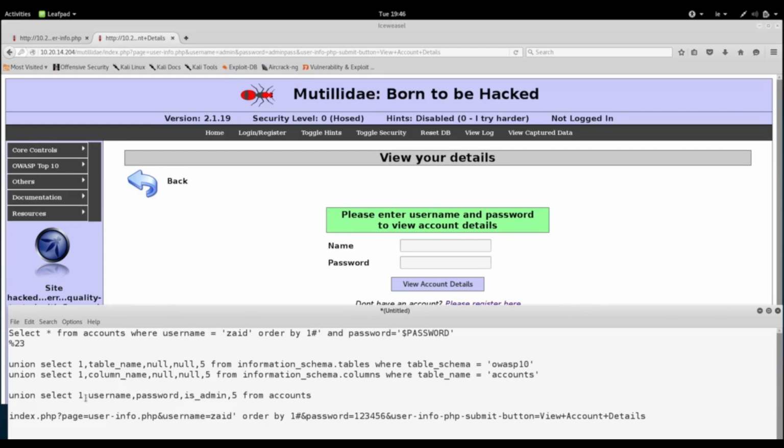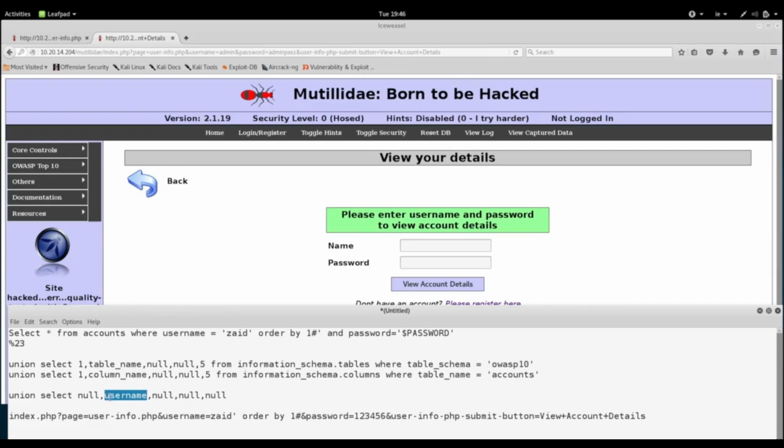And I'm going to set everything to null here. So I have my statement here, and I'm going to set select 1. I'm going to leave number 2 because I'm going to do stuff in that. And we're going to do another 3 nulls here. So null, null, null. So we have select null, something, null, null, null. So 5 because we have 5 records when we did the order by.